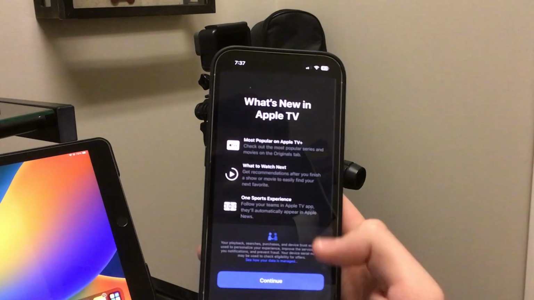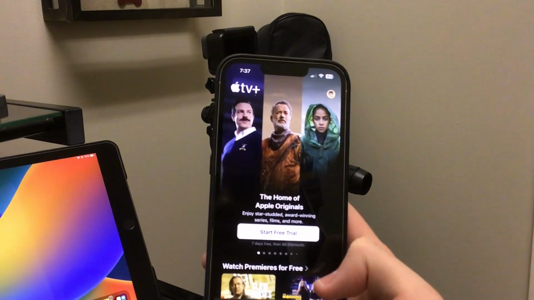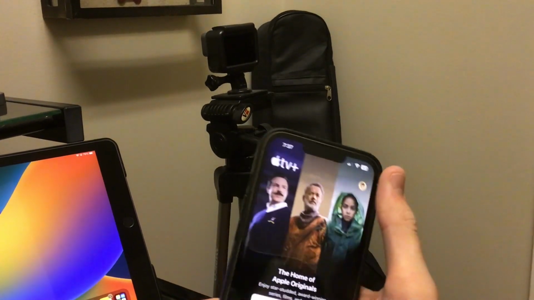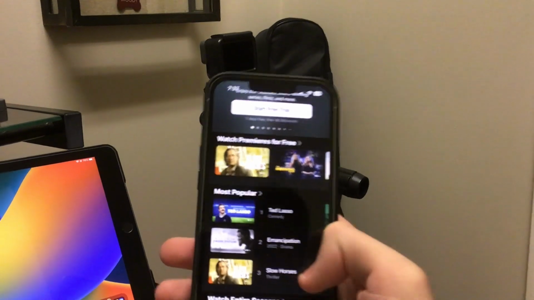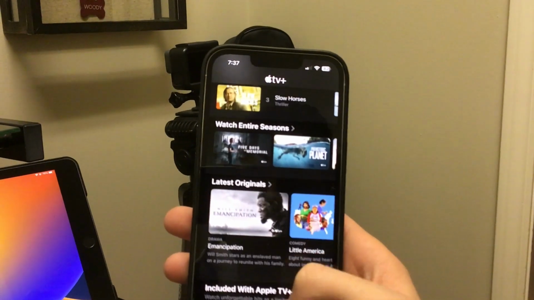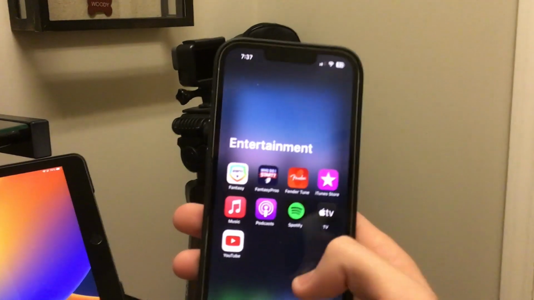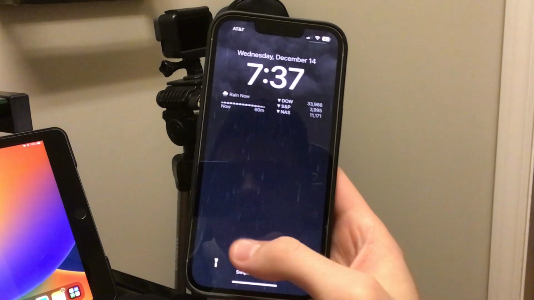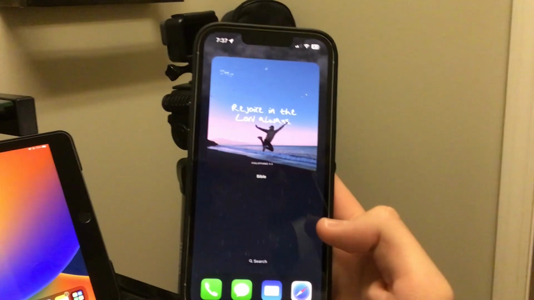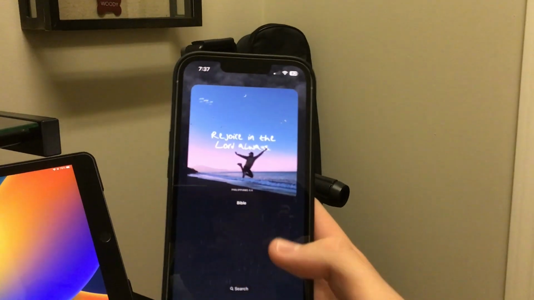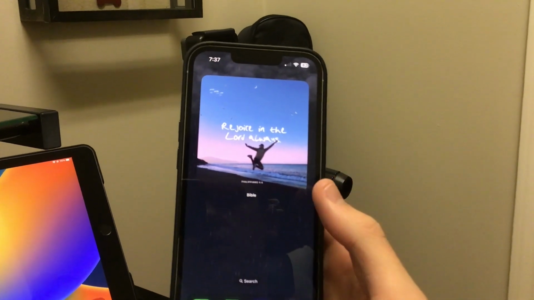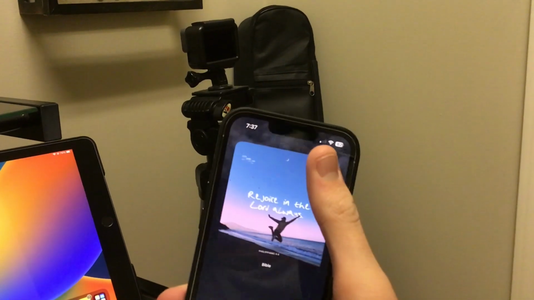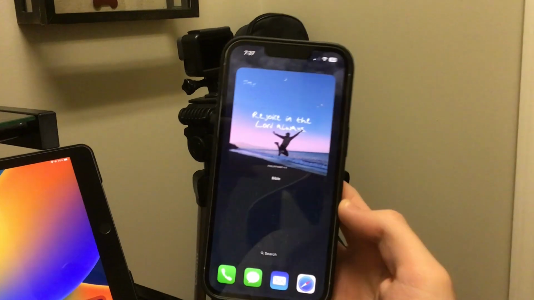So if you use that here and you have sports, well, you'll now be able to see those appear on your home screen, or I guess you should say your lock screen. So down here at the bottom, if you have a favorite sports team or a game you're watching, it will appear down there for you. So now have the live activity support, and also you'll be able to view those in the Dynamic Island if you have an iPhone 14.